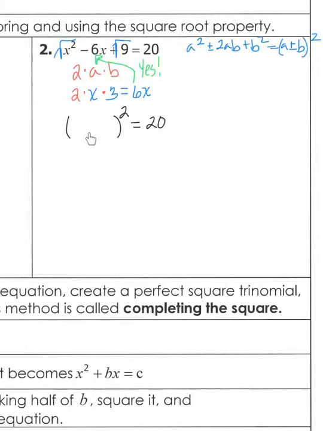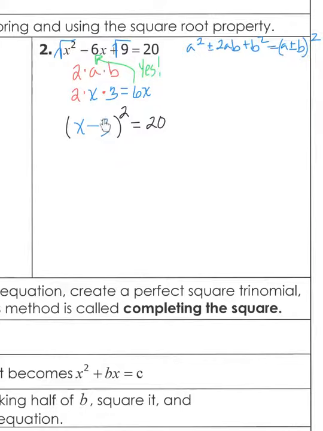So what goes here? Well, you've already done the work. Remember, the x goes here and the 3 goes here. And then to get the sign in the middle, we always look at the sign of the middle term. Because my middle term is negative, I put a negative in the middle. Then I have to solve for x. Well, x is in prison and it's in jail. It's in this jail of this squared thing.